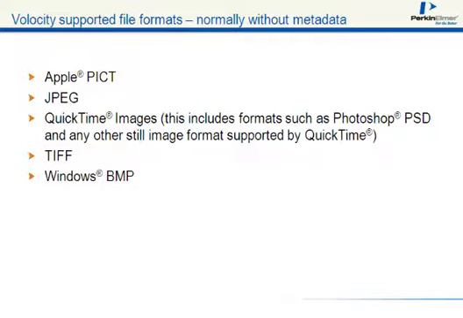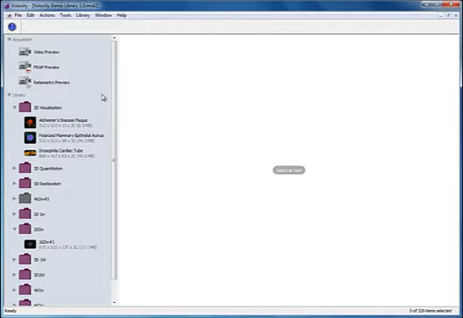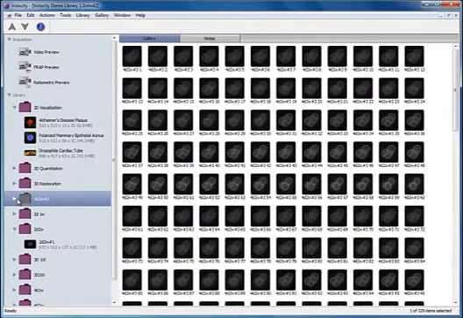The file formats that you see displayed here, although supported by Volocity, do not normally come with metadata. For these formats, and any other where it has not been possible to create the image sequence, files will be added to the library as 2D images. If they were already in folders when they were dragged into Volocity, they will be added to the library as folders of images. These images may be made into a sequence manually. You can only create one sequence at a time with this method.